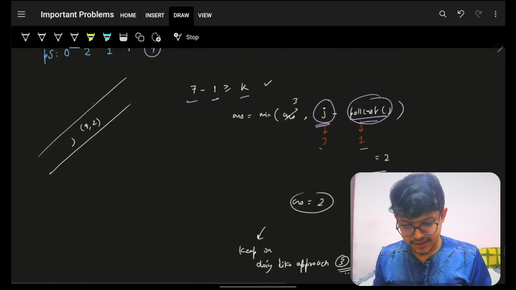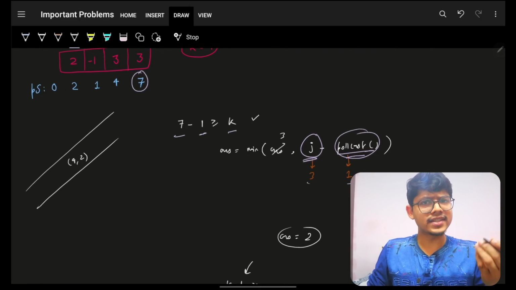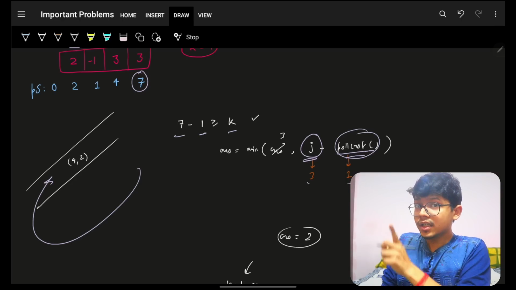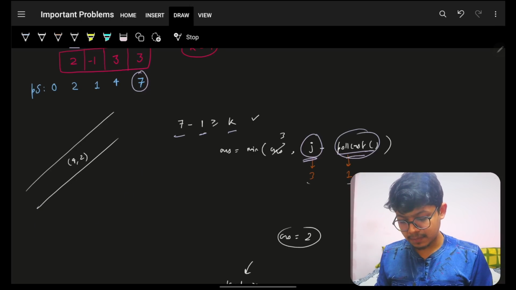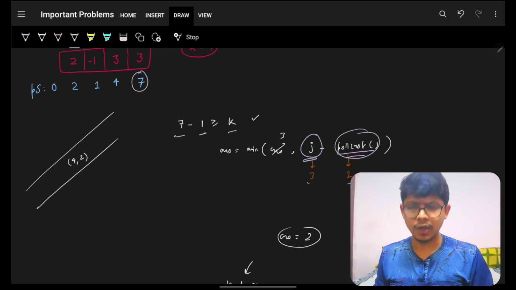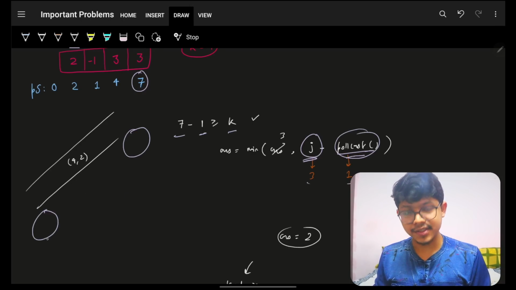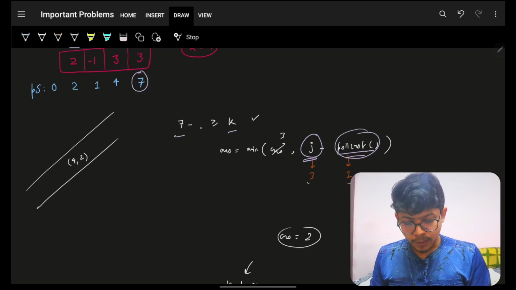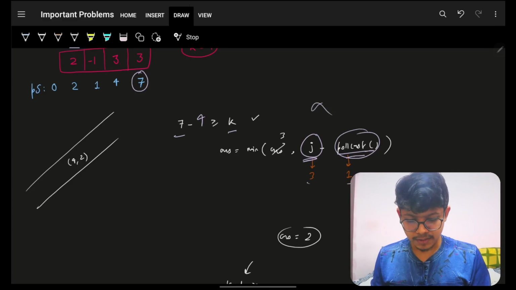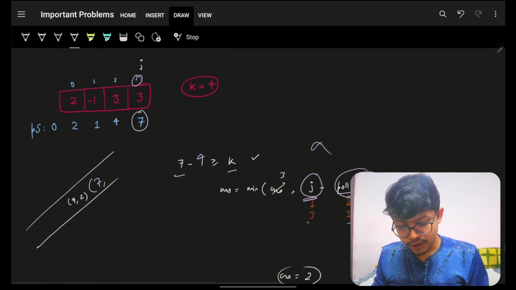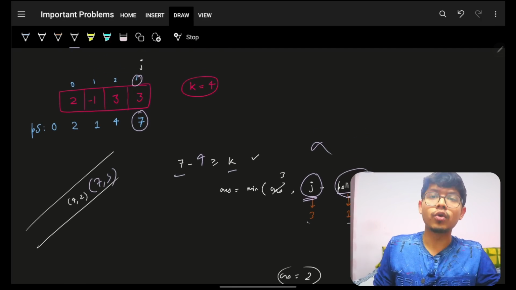Again, when this is removed, try to repeat the same step by picking from the last. Again, people have their different concepts. Many people put this as first, this as last, but this is how I go about. This is my first, this is my last. Cool. Then I will again do a peak, which is 7 minus 4. Is it more than equal to k? Obviously not. So simply skip and go on forward. When I say skip, which means put your value 7, 3 here and then go on to next value.